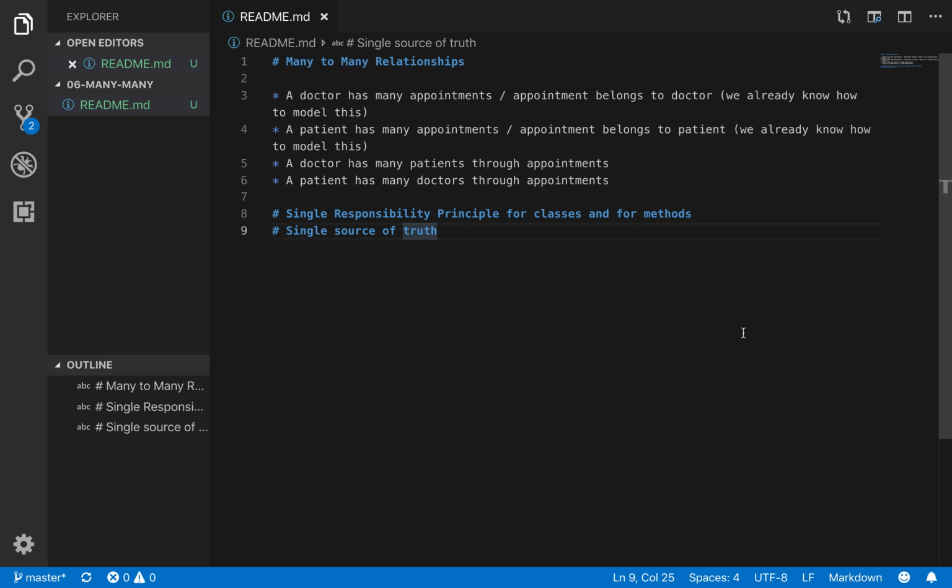Like yesterday, if it belongs to something, then we were just storing the information about the other class object in the class that it belongs to. Like in tweet belongs to user, we were just storing information about the user inside a tweet class. So can I just store my patient inside my doctor class, and store my doctor inside my patient class? Is that going to work? What do you guys think?